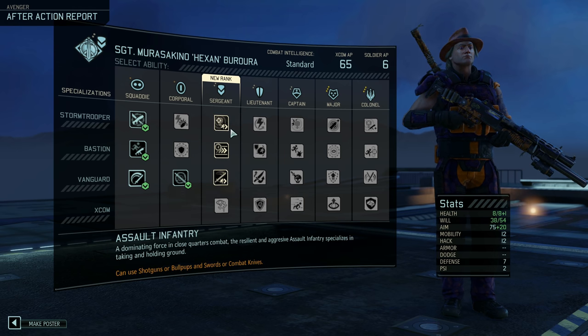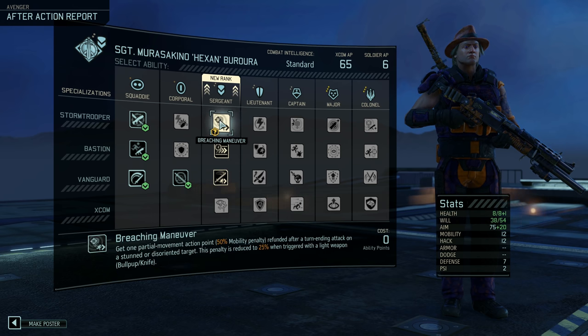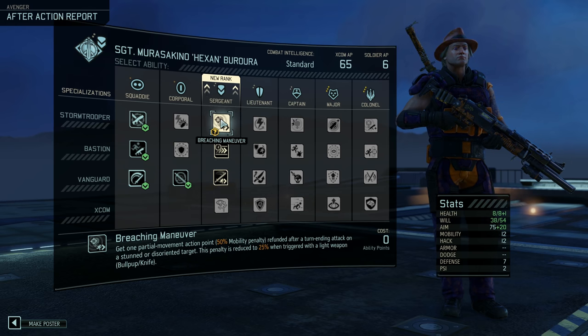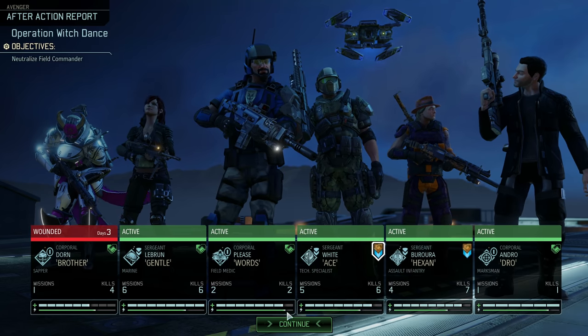Why would I take that over this? Because this... okay. So this could be any attack. I understand. Whereas this, you've got to be melee, but you don't require the stun or disorientation. I think I'm gonna take breakthrough here. I'm happy with that.